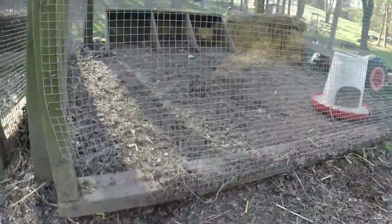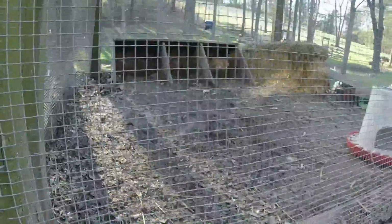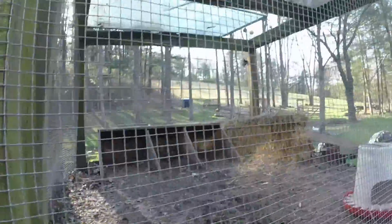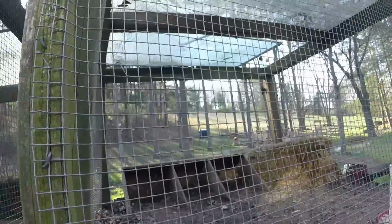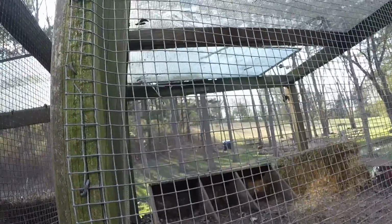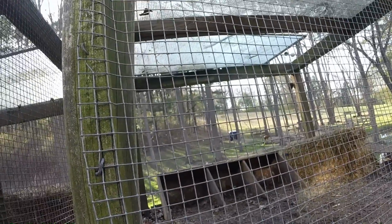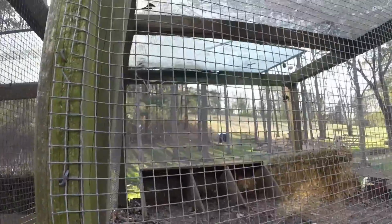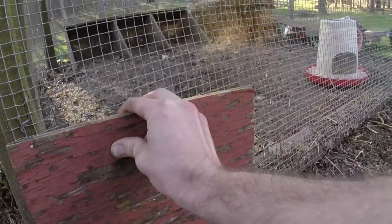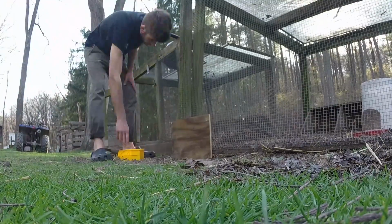So what I've done is I've cut, patching it up with wire mesh would only be so good. It would not solve the root of the problem. And we're after the root of the problem here. The solution would be to put a board right here so that we can still kick it. Put a bunch of nails in there to hold it on. That should be good. Yeah, so I've got the hammer and the nails.